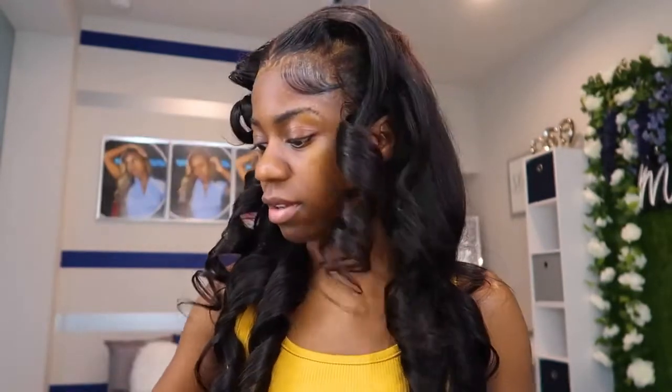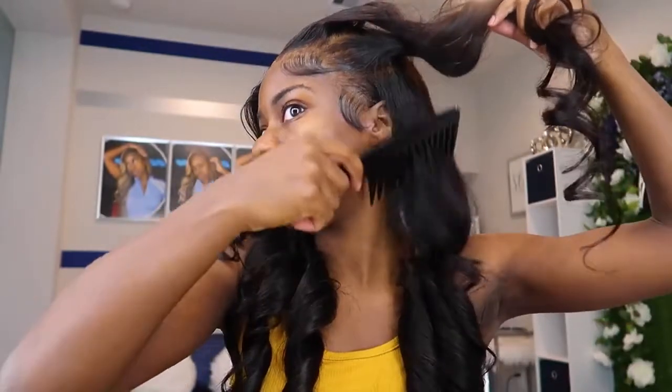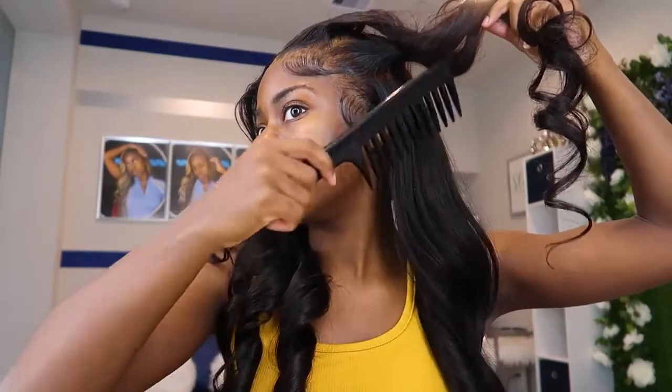He's a little bit warm. Just a little bit warm. You still take it out though. Alright. Got the curls out. Now you just get your wide tooth comb. So the two that I just took out, I'm not going to comb them out just yet, but these, I want to comb those out.